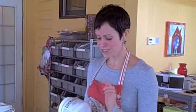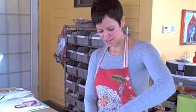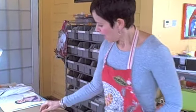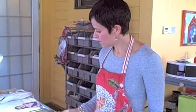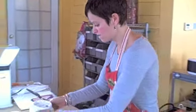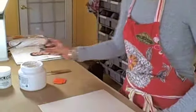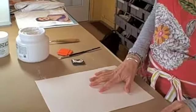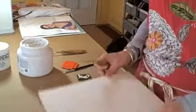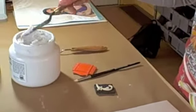Okay, today I'm going to use the regular molding paste. Let me open it for you. And I guess I'll start out with a palette knife. You can use a ton of different objects or, you know, whatever you've got laying around, stamps, to achieve texture in this. I'm just using a watercolor paper. Obviously you can do this on canvas, board.